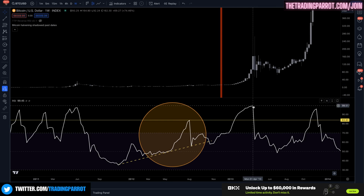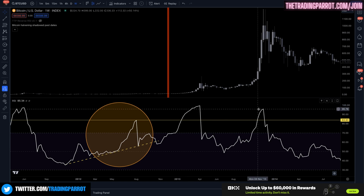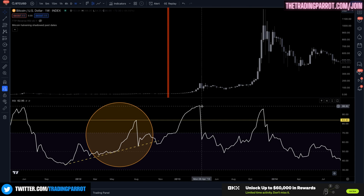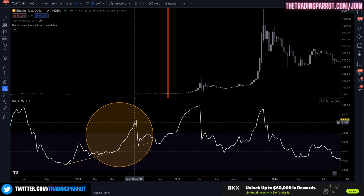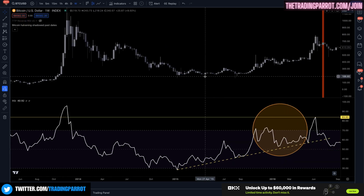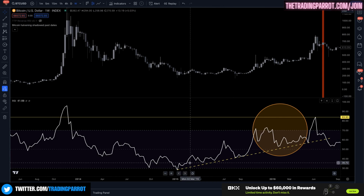There was a first stop at 99.5 in RSI, which is a level that you're never going to see in the stock market, and then finally a top in 2013 at $1,000. You can see that there is a bearish divergence here because this top couldn't manage to outperform this top here. So you have 2 tops above the 83 and this one that was prior to the halving and is kind of the first serious rally. If we fast forward into the next bear market and the initial bull run into the halving, you can see that pretty much it looks very similar.